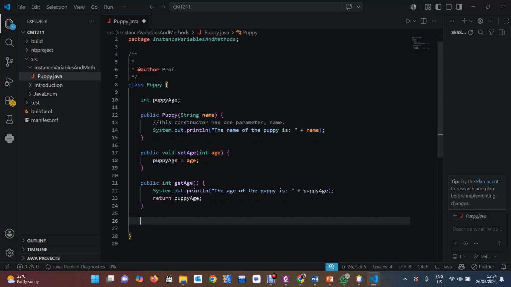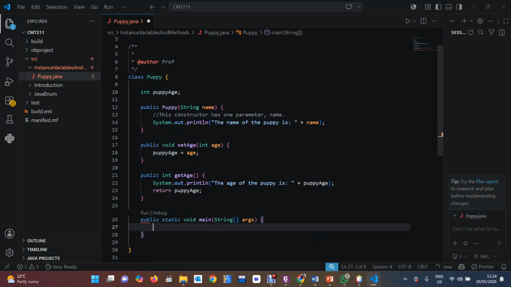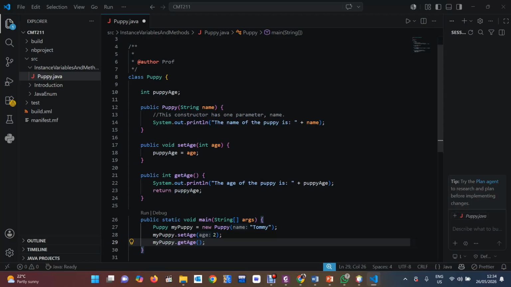So after that, now we can have the main class here. Thereby we can declare all this and assign them some values there.